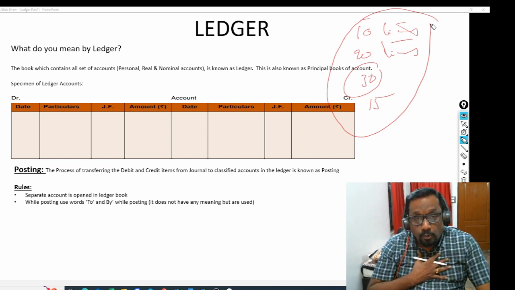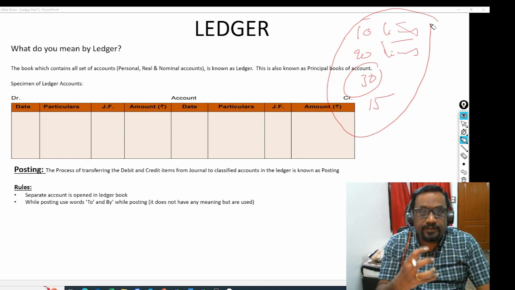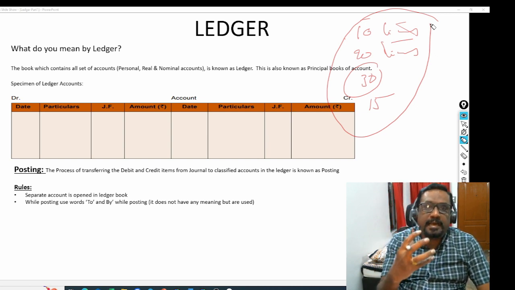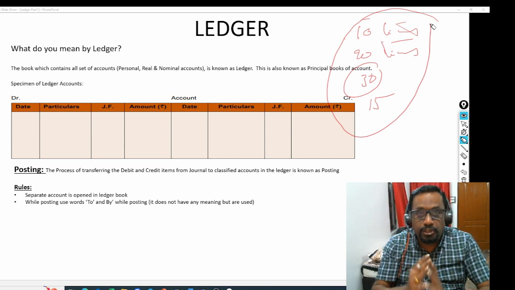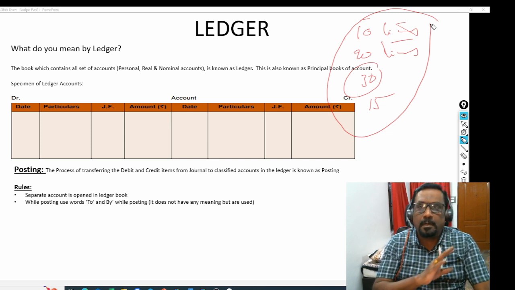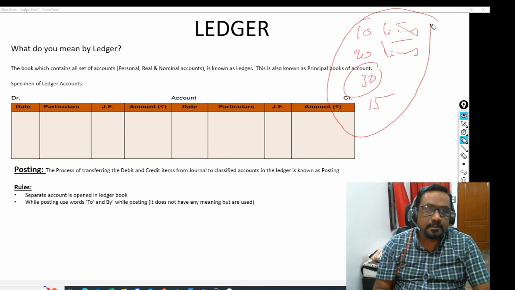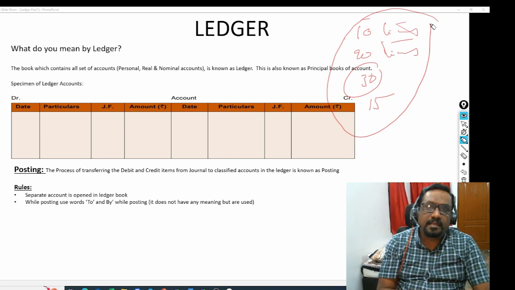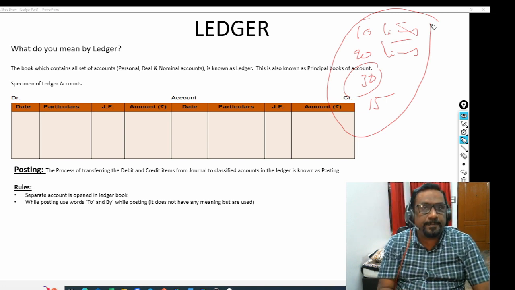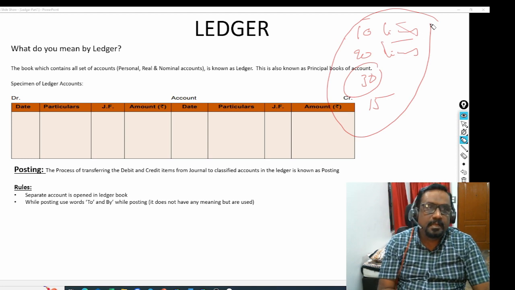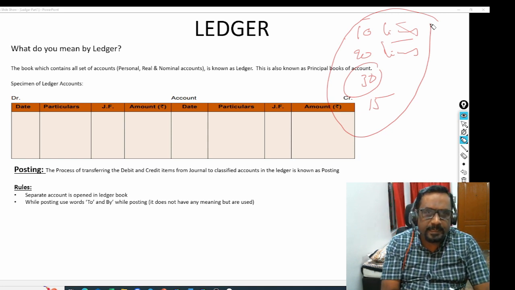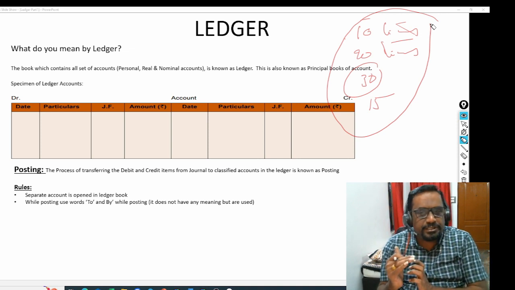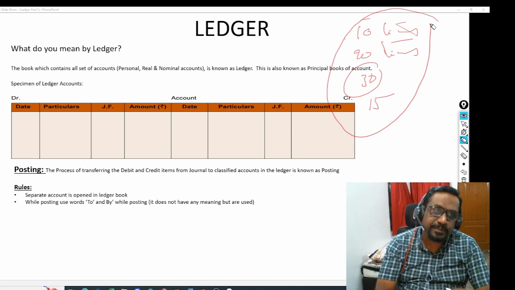So if I want to know one particular activity or one particular account related information, I will not get that at a glance by going through the journal. Purchases, how many purchases I made during the month? I will not get a straight answer in journals. How many sales I made? I don't get it. How much amount I paid as salaries? How much amount I paid as repairs and maintenance? How many assets I purchased? I will have the information in the journal, but at a glance I will not get that information.